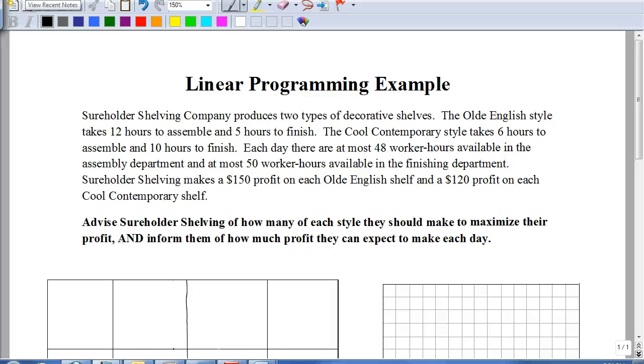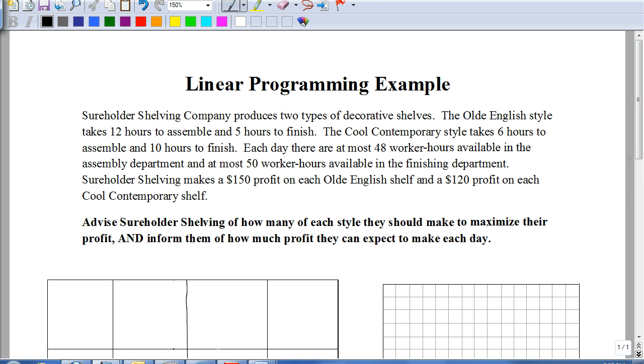Okay, so we've been going through these linear programming problems in baby steps, taking it step by step, where our first video and the first worksheet we focused on just how to graph the system of linear inequalities and how to use the vertices of the feasible region to figure out how to maximize the function. And then we spent the next worksheet just figuring out how to set up the inequalities. In this lesson, we're going to combine those two lessons into one.